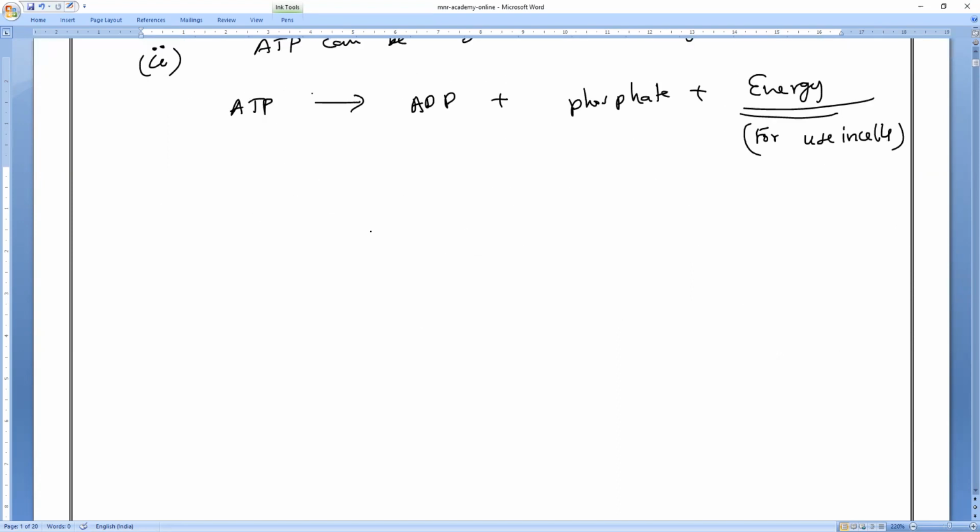Today's class we are going to study types of respiration. Before that, let us discuss how the food we are eating undergoes chemical reactions and what intermediate products are coming. That is what we'll discuss in today's class, because if you understand that, then the types of respiration are very easy to understand.